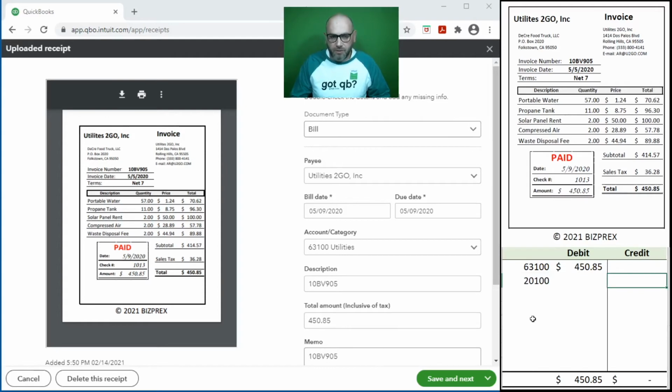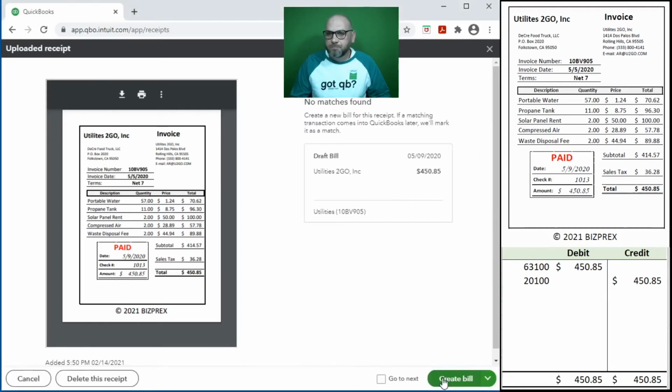Liabilities go up when credited. Expenses go up when debited. This amount, double entry accounting, I don't care whether they put it once or twice, right? We know there's debits and credits, and we know the sum of them equal to each other. Otherwise, you don't have an accounting entry. So this amount right here is a debit to this account, and it is a credit to accounts payable. 2,100. Save and close. Good to go.